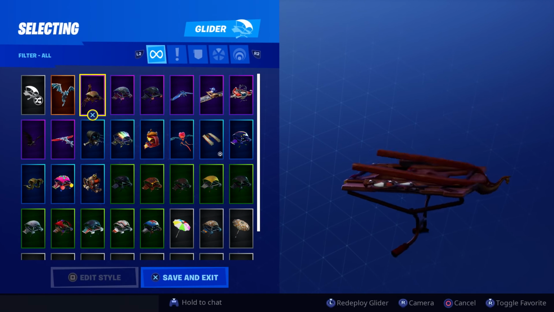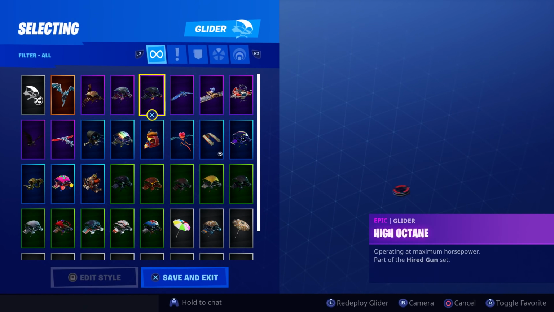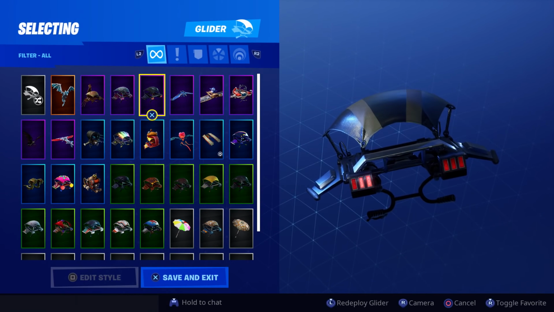I didn't like this one. This one was way too loud. Get down, I really like. This one's John Wick's glider, and I like this one a lot because it's pretty much a car.